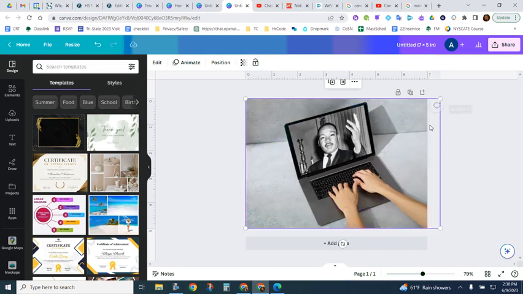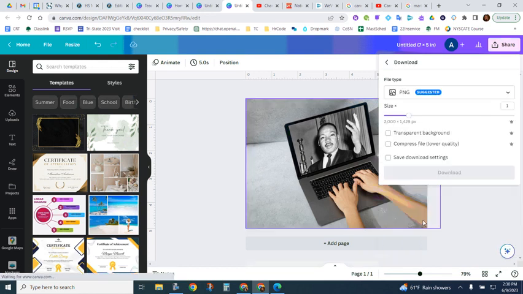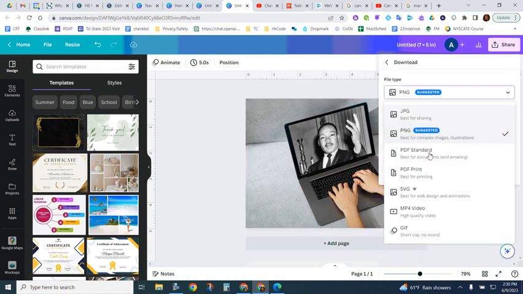Once I've filled the screen, now I could save this as an image file by clicking on share, and I'm going to go to download. Normally we recommend that you download these as PDF files, but you can actually choose to export them as an image file, such as a JPEG or a PNG, which are typical image files.